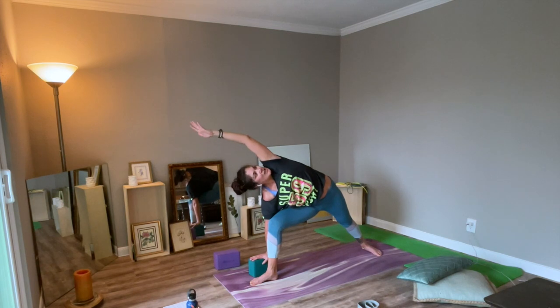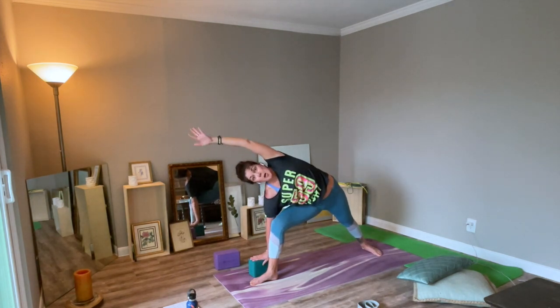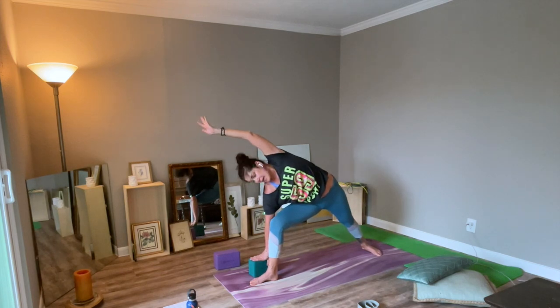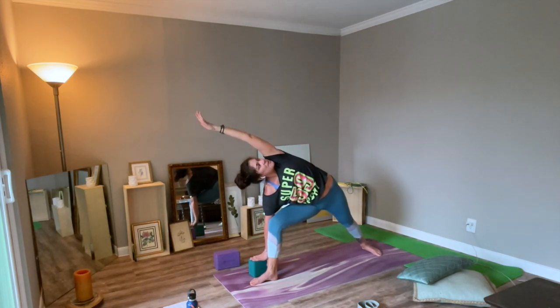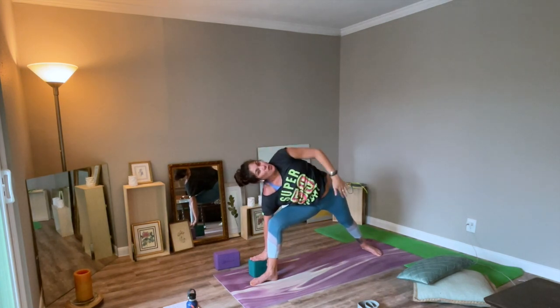So again, everything we do when we're in this plane of movement, imagine you're in between two panes of glass. Push your right knee into your right elbow. Suck your booty in. Roll this front thigh down. Lengthen your tailbone towards your back foot.